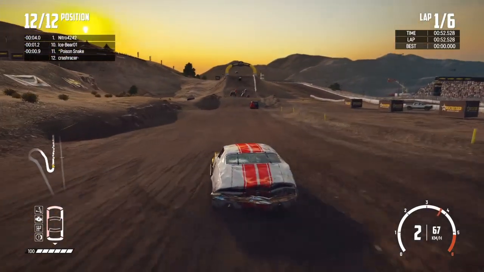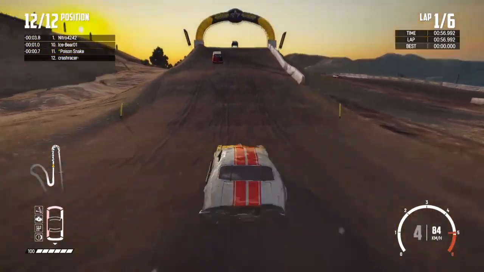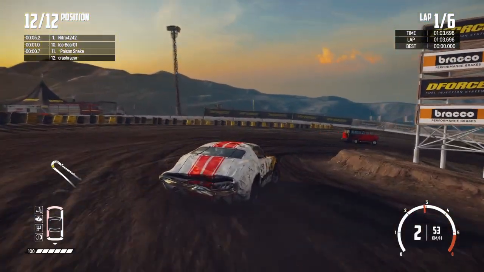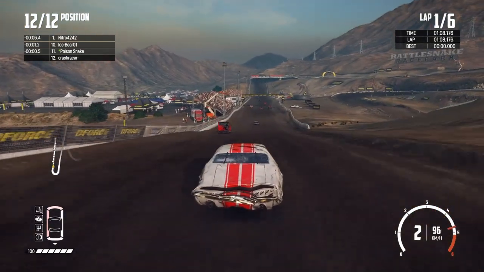So just cosmetic damage to the car, but we've wasted a lot of time, and we are right at the back. 6-lap race though, so let's see if we can make something of this still. See if we can work our way back up. Vandal is the first vehicle ahead.